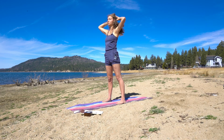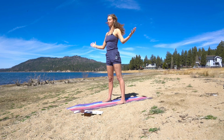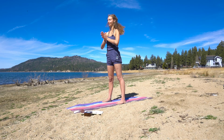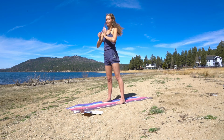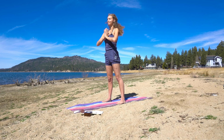One more powerful breath in. And as you exhale, release your arms down by your side. Feel that new rush of energy down into the fingertips. And inhale your hands to your heart. Now, using that power from the heart, take a deep breath in.